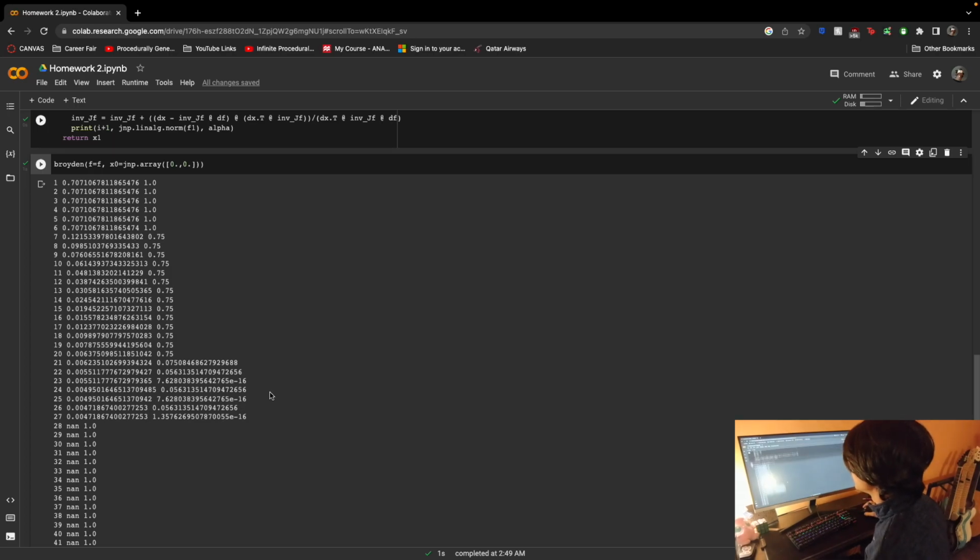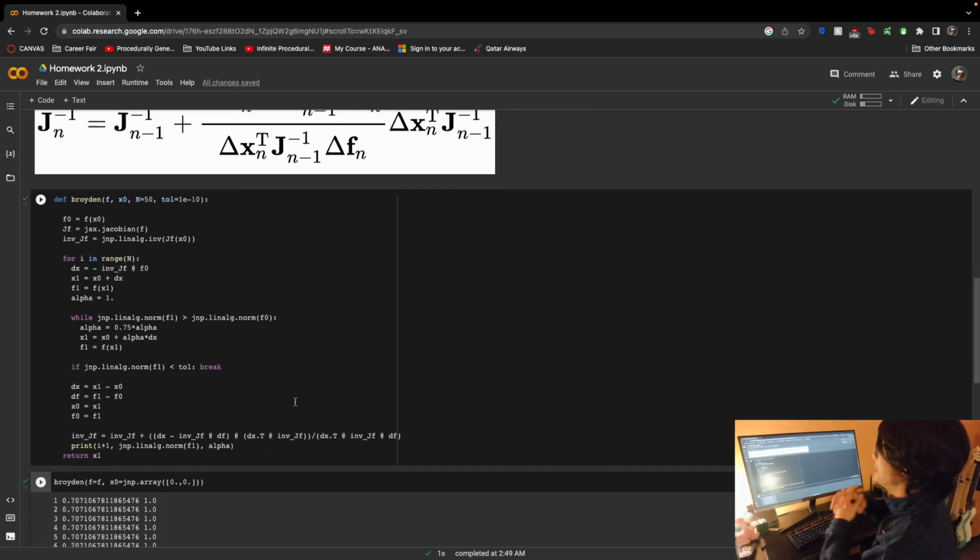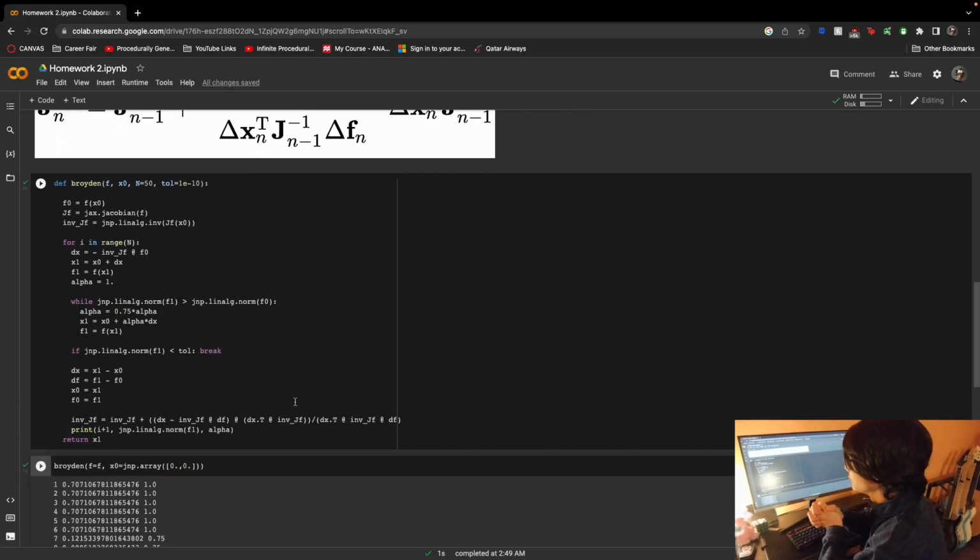So what can we do here? What I can think of doing in this case is that if our alpha value becomes smaller than, say, 10 to the negative 10, our tolerance, we might as well just recalculate our inverse.